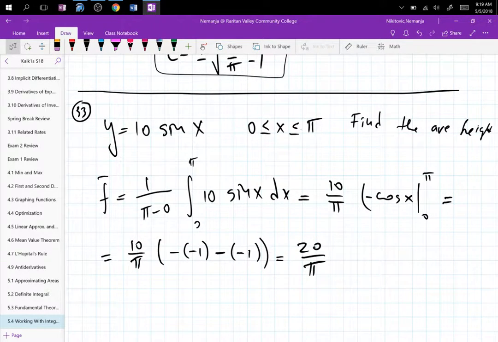Now, I don't know why people would look for the average height of an arch, but I would definitely look for the average height of a wave at sea. I have a ship, all right? And this is going to be the same calculation. See, the sine goes a wave, no wave, a wave, no wave, a wave, no wave, right? So it's your sine function right there, with 10 over here being the amplitude of the wave. It's the height, a 10 feet tall wave, right?